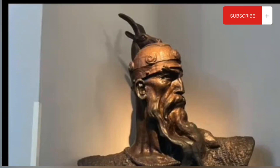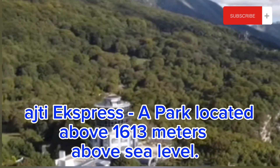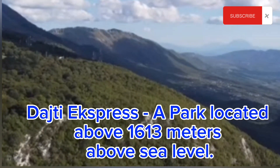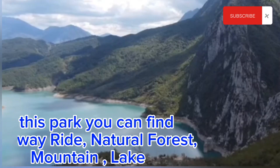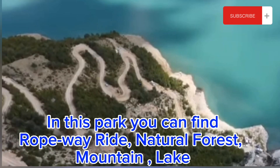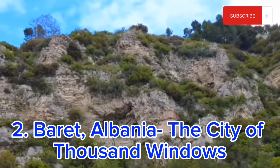Kruja Castle is located in the small town of Kruja near Tirana. The castle was built in the 5th century and played a vital role in the country's history, especially during the Ottoman occupation. The place also includes a rich museum which is a must-visit. The Dajti Express is a cable car system located in Tirana with a length of 4.2 km. You can explore the Dajti mountains, stunning natural views and a beautiful lake here.